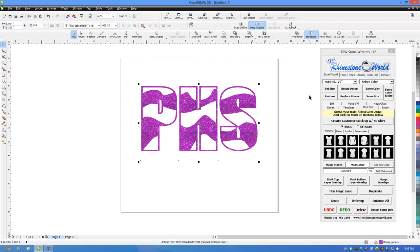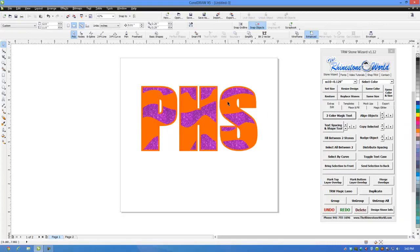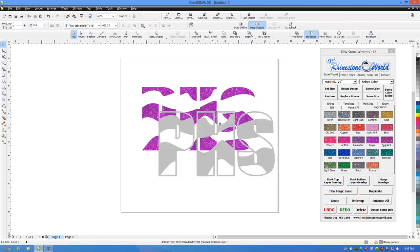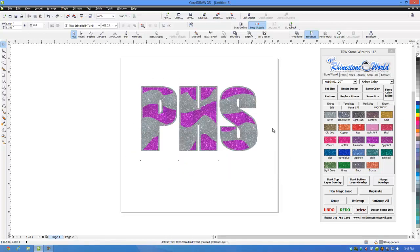We have our PHS. Obviously, we want two colors. So we're going to go to Edit, Two Color Magic Text. Let's see how long it takes to make it two colors. Click a button. Oh, there we go. It's two colors. That wasn't too hard, was it? Now what we can do is, obviously, we would probably want that to be like a silver glitter, okay? So you can see it's two separate files there and two separate actual objects or layers to be able to separate once you are ready to send it to your cutter.